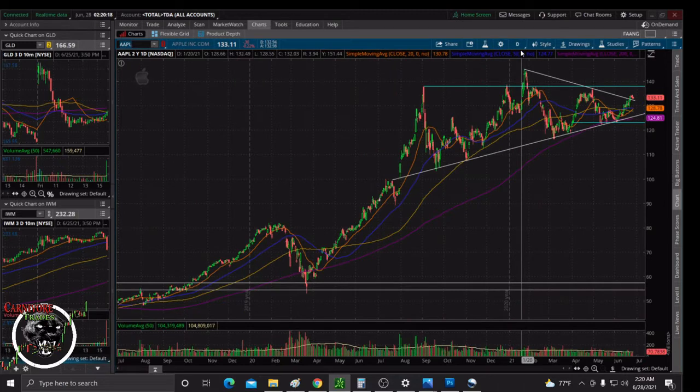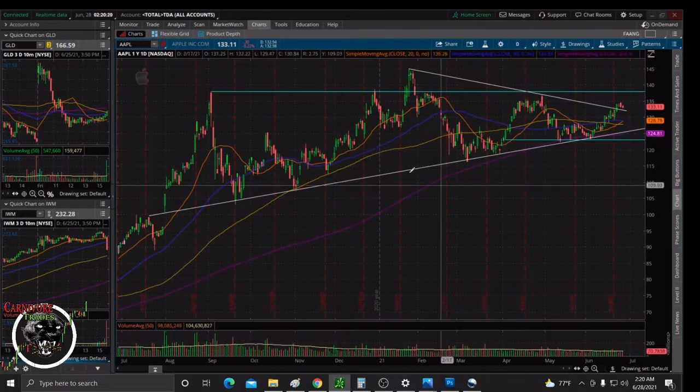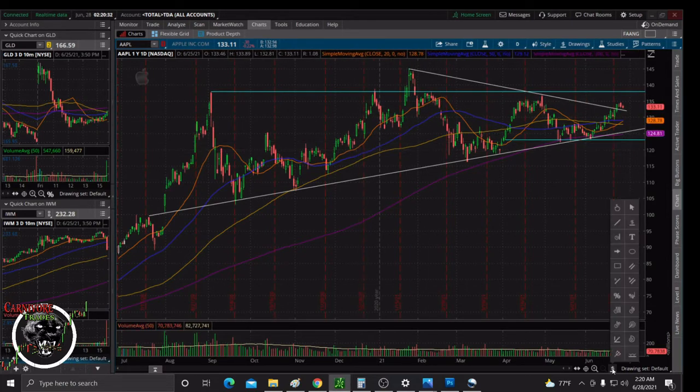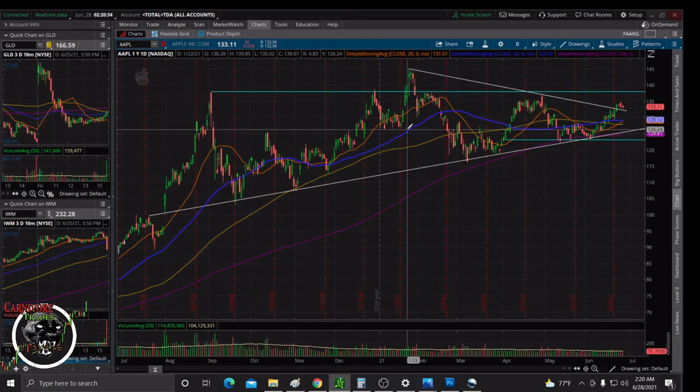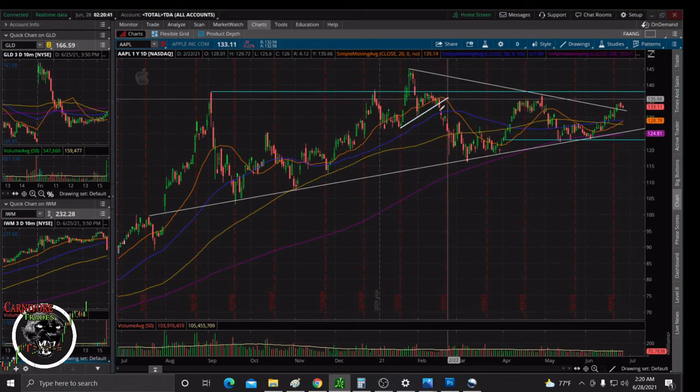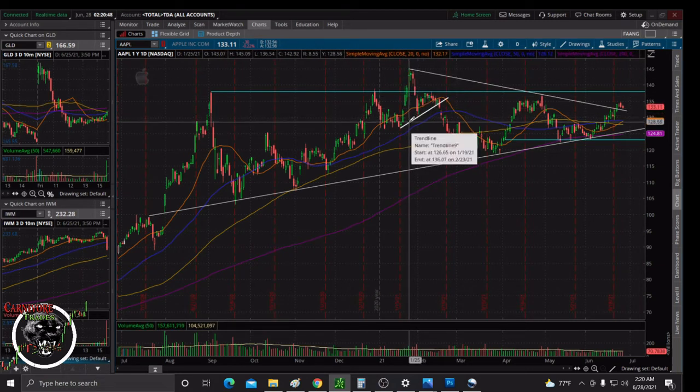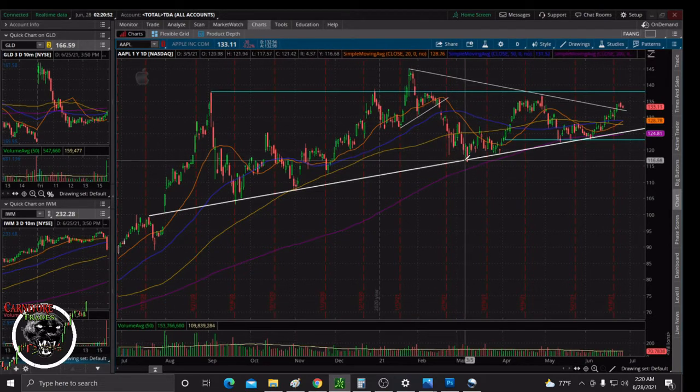So we're going to flip over to Apple here, and you can see here this little chop right here is actually a Head and Shoulders pattern. Yes, I know it's pretty ugly, it's not clean, but it's a Head and Shoulders pattern. You have your left shoulder, your head, and your right shoulder. Now what happened here? This one played out perfectly to target. You had a target of 145 to, we'll call it 129, and that played out pretty much perfectly. You went right down almost to the 200 moving average.